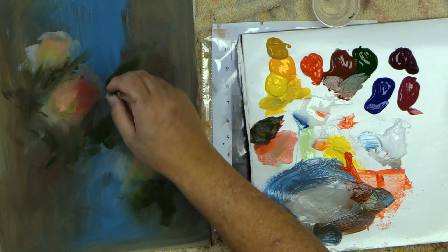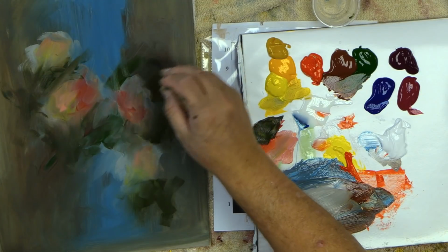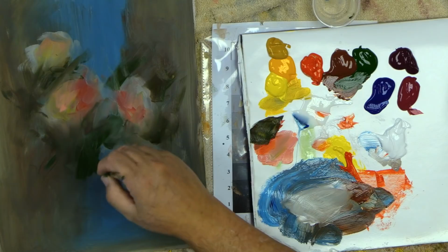A lot of people think, oh, the summer heat. No, acrylics dry through evaporation. And the winter air is the driest of all the airs. You ever notice, those of you who live in snow country like we do, it snows all the time, but then the roads dry up immediately. And that's because the winter air is very dry. And so as an acrylic artist, it can dry your colors very quickly. So we keep that in mind.